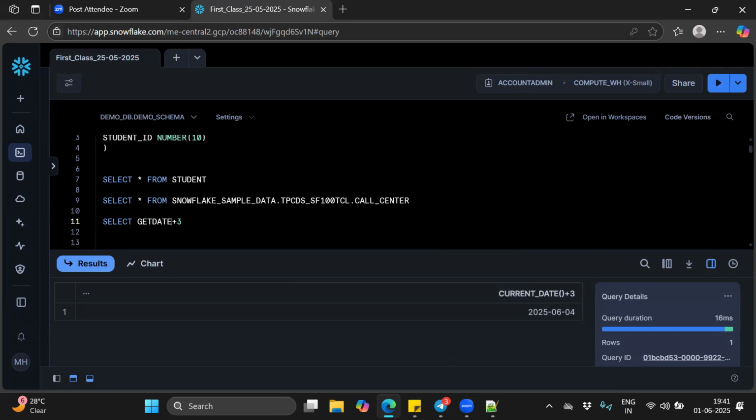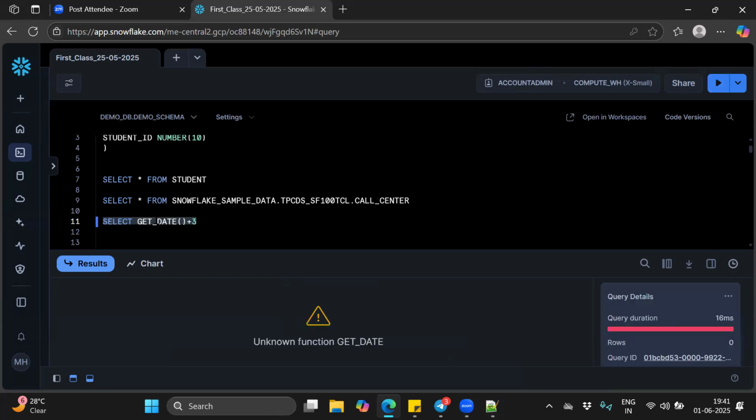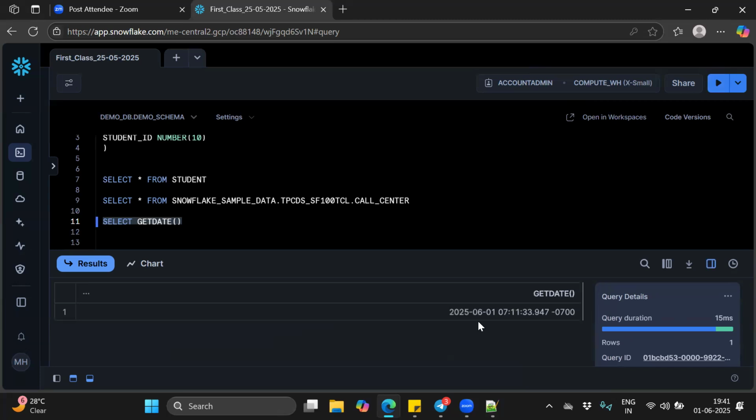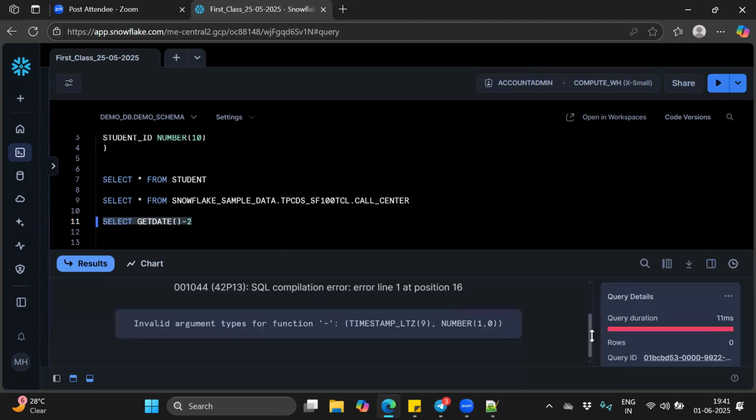Similarly, let me check getit also. Getit is giving the result, but why is it not going back? I think this is not allowing; we need to convert it as a number.